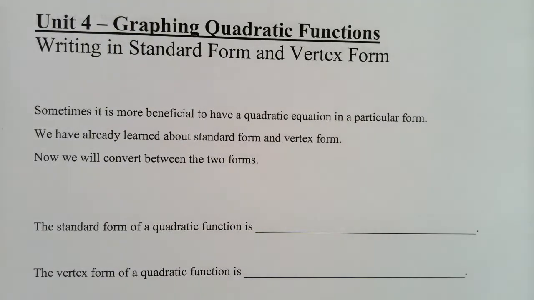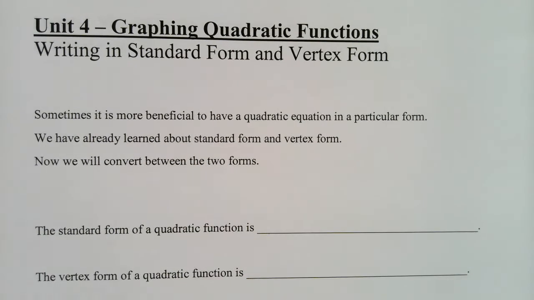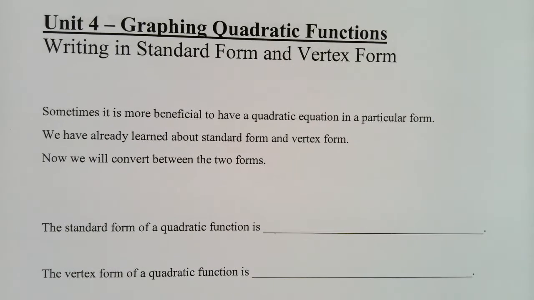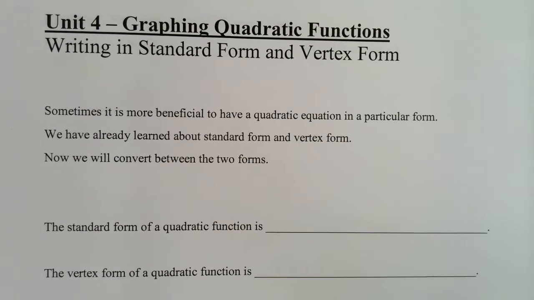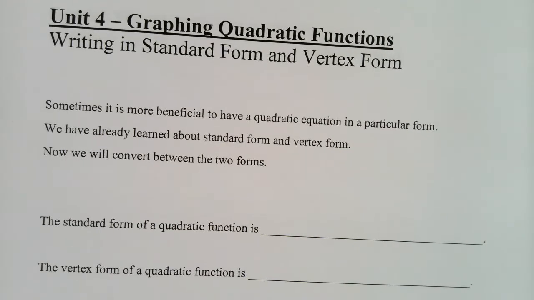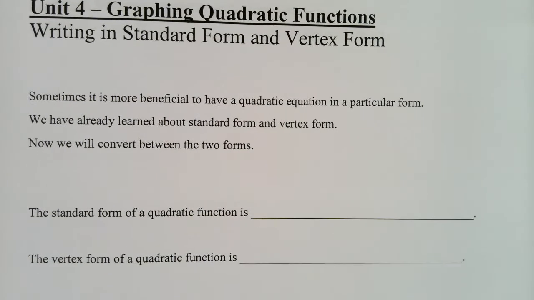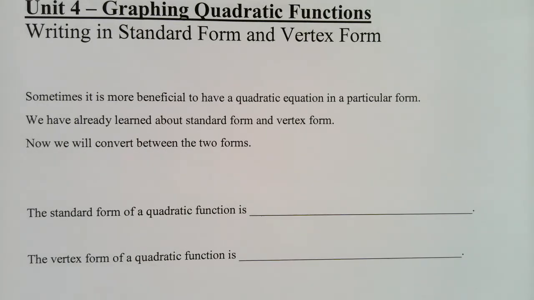Okay, this is the next lesson in Algebra 2, Unit 4, Graphing Quadratic Functions. This lesson is called Writing in Standard Form and Vertex Form. Sometimes it's more beneficial to have a quadratic equation in a particular form. For example, if you want to know the vertex right away, it might be a good idea to write something in vertex form. We've already learned about standard form and vertex form, and now we are going to convert between the two forms. So just a couple things to refresh your memory.